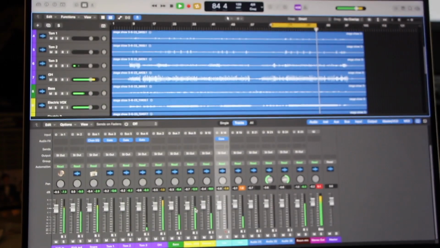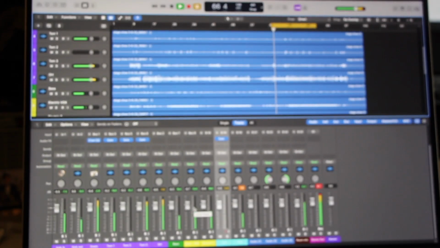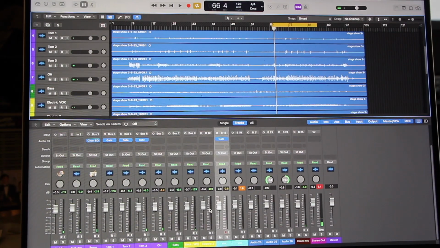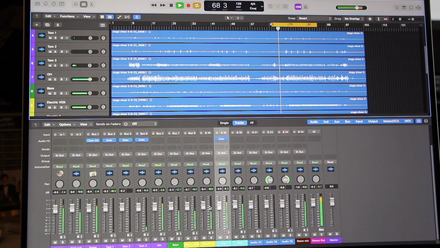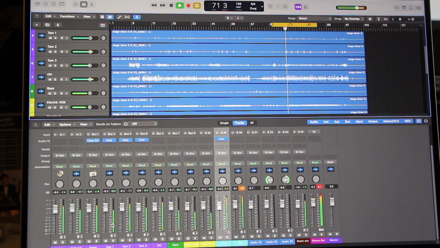This is a good example right here. So the question is, what do I do to get these meters all at, let's give it a number, minus 12, or that 12 right there. Or just something so it's not like this one's really low, the Tom 1.